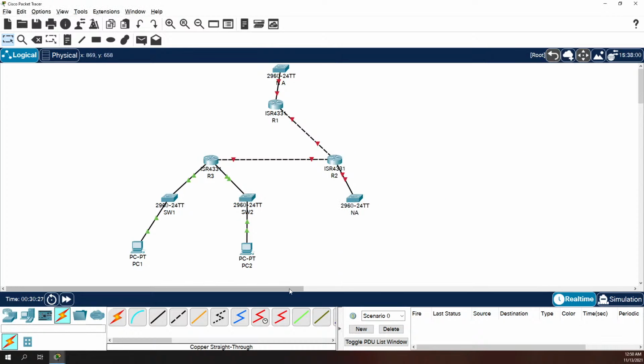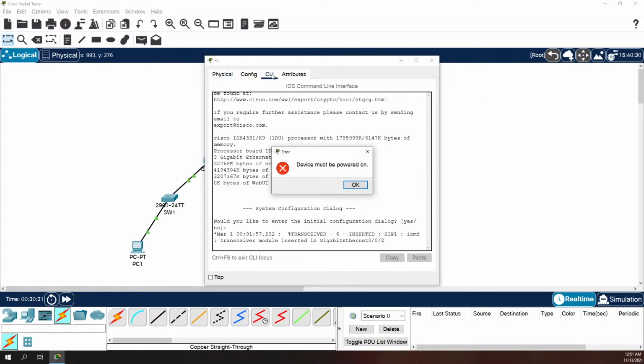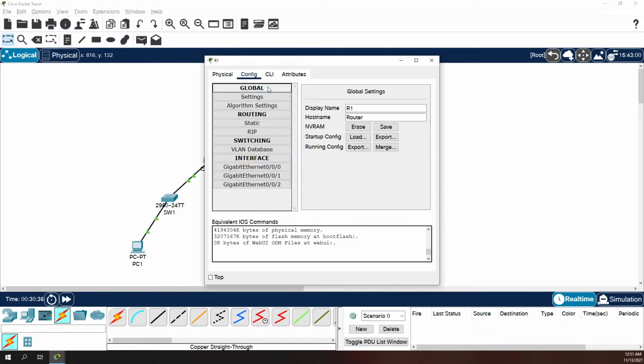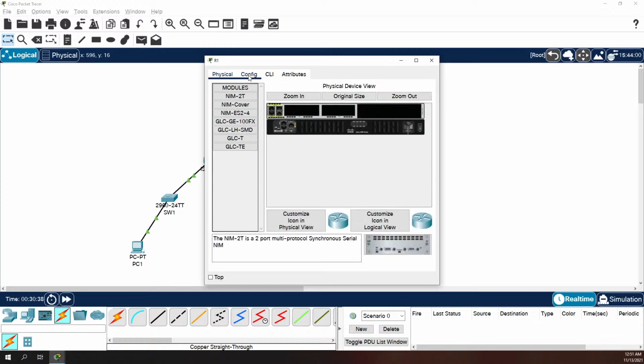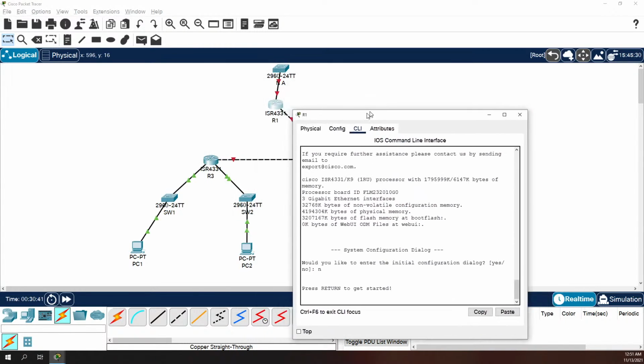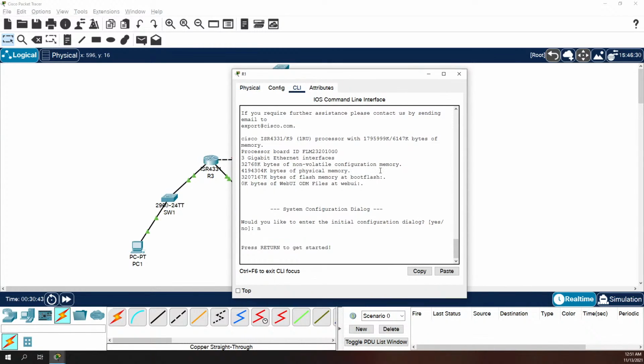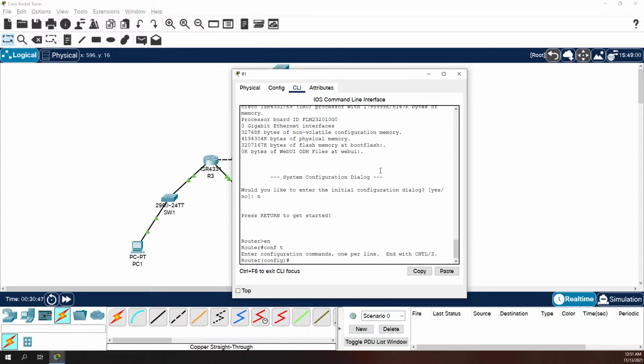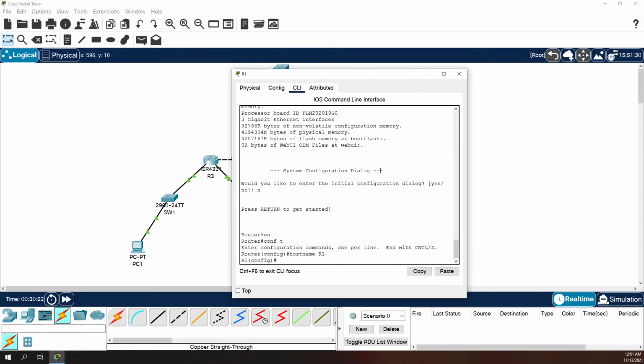All right. So next up, we're going to have to go ahead and configure R2. So let's... Oh, yeah, I guess it would help if I actually powered the equipment on. Is this one powered on? This one is powered on. So while we're waiting, I guess we can actually just deal with R1. So enable, config t to get into global configuration mode. Hostname R1. And then we can go ahead and deal with our line vty and console and all that stuff.